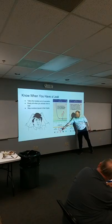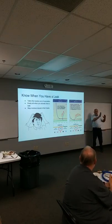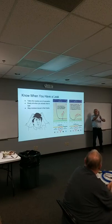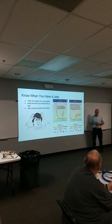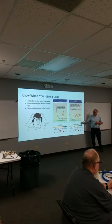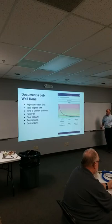All right. So notice also the decay rate. This is almost a constant 42 microns per second. This one tailed off to 0.8 microns per second. So you'll notice that if you have a leak, it's going to be a very constant decay rate, like 35 microns per second. It's going to be 35, 36. It's just going to keep going up, and it's not going to slow down at all until it crosses. And I say when you cross about 10,000 microns, you can pretty much be assured that it's a leak, right? This tailing off tells us that it's 100% moisture.